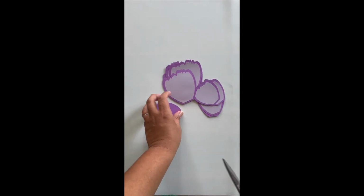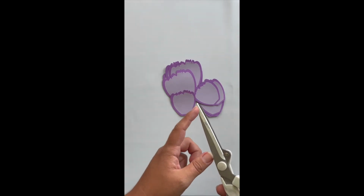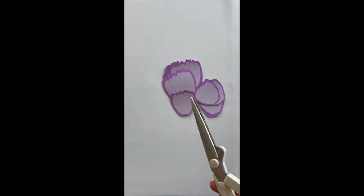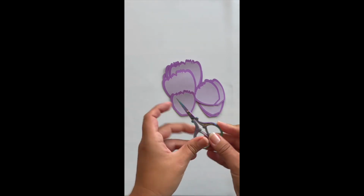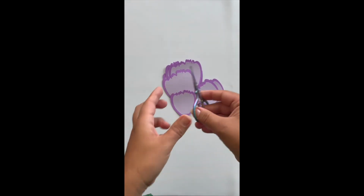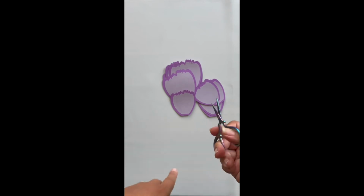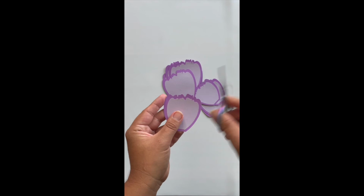So I would recommend using the smaller precision scissors, oh my gosh, I can't say it, but hopefully you know what I mean. I know Cricut has some. I had two of them, and don't ask me where they are. You get them when you're messing around with vinyl, the small white scissors from Cricut, or something like this too, if you're going to get the hard copy or PDF, just to help you get in those tiny areas where you need to cut.